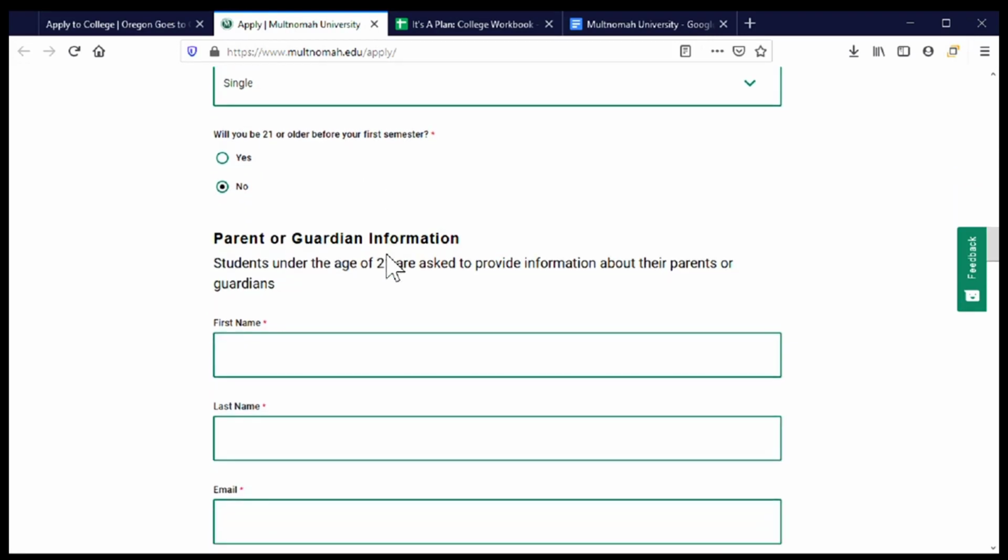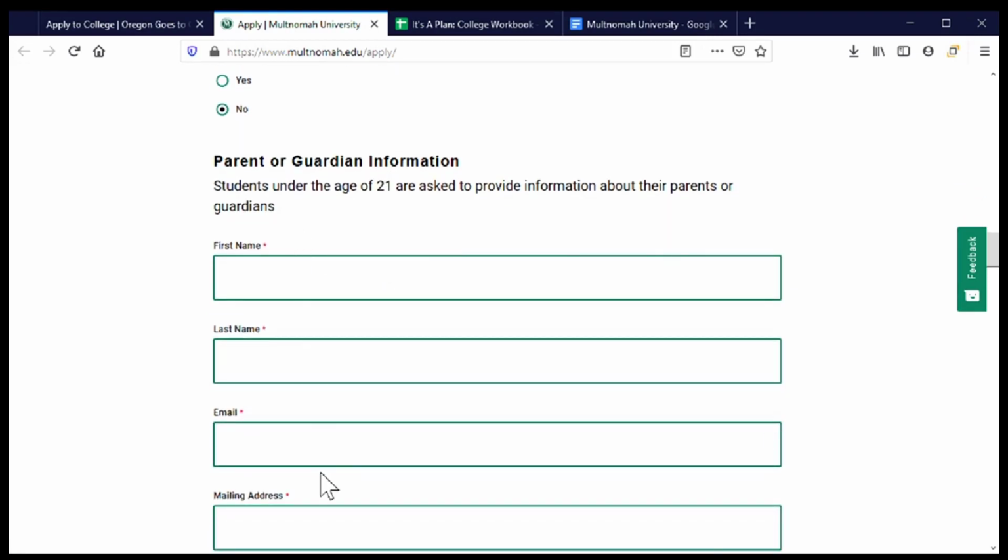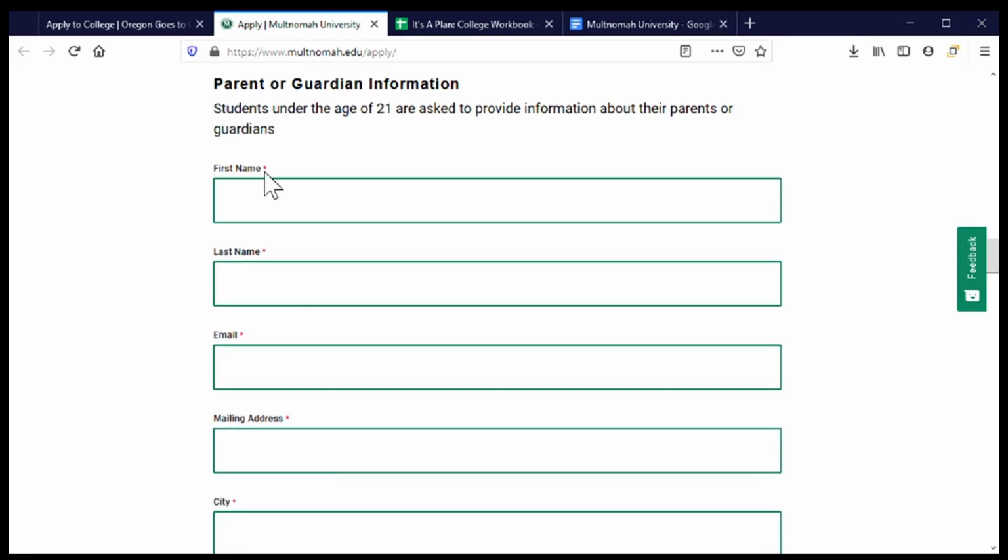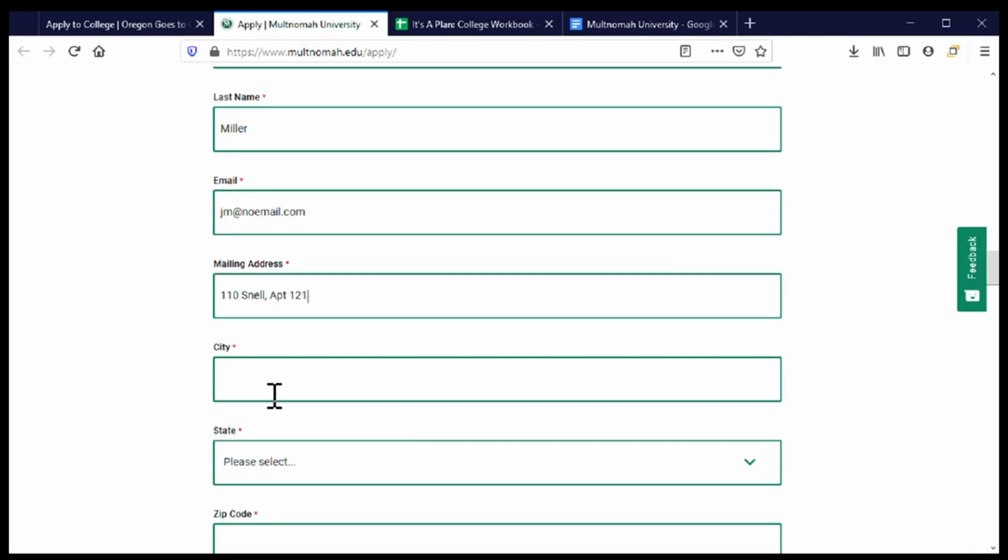And so when I click on that, it's then telling me that I need to provide some information about my parent or guardian. And so I'm going to provide information about my mother. And again, these are her legal information. And they're asking for her email address, and it's giving me a little pop-up reminder that's a little bit hard to read, but it says that the email address should not match the email given for anyone else. So in other words, you can't use your own email address here. You need to provide your parents' email address and their mailing address, which may very well be the same as yours, but you'll need to retype that in.